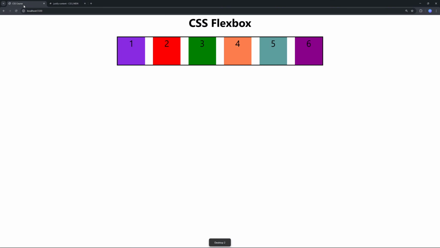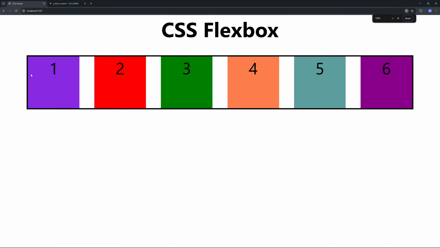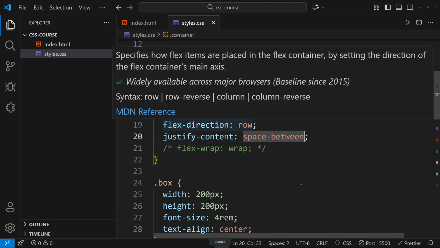Now if I go to the browser, as you can see, all of the space which was previously left over is now equally distributed between the elements. Okay, and one thing to point out here is that the first element and the last element are at the edge, right? There is no space between the border and the elements, and all of the other elements have the space equally distributed among them. All right, so this is what space between does.